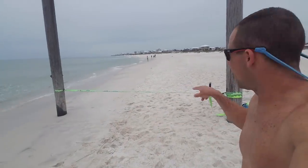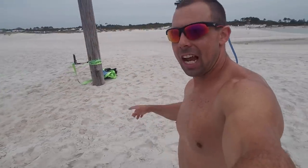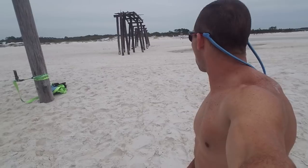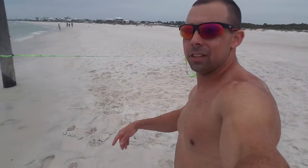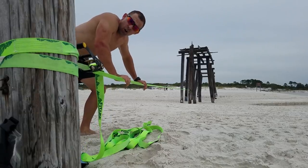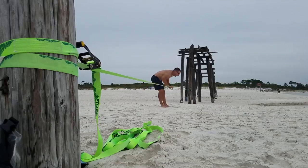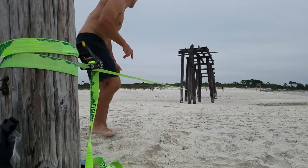Alright, so we're on the little one right now. These are close together, it's pretty easy, or easier. So how about we stretch it across there. That's a good 40 or 50 feet versus like 12. Quite a bit of difference. Let's do it. I don't know if I'll be able to walk this one or not. But we shall see.